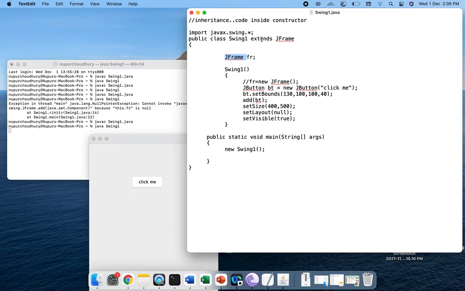But as of now, we have to understand that we can write the code both inside a constructor as well as inside the main method. Also, we can inherit the particular component class which we want to use and make use of their methods wherever we think it is applicable.